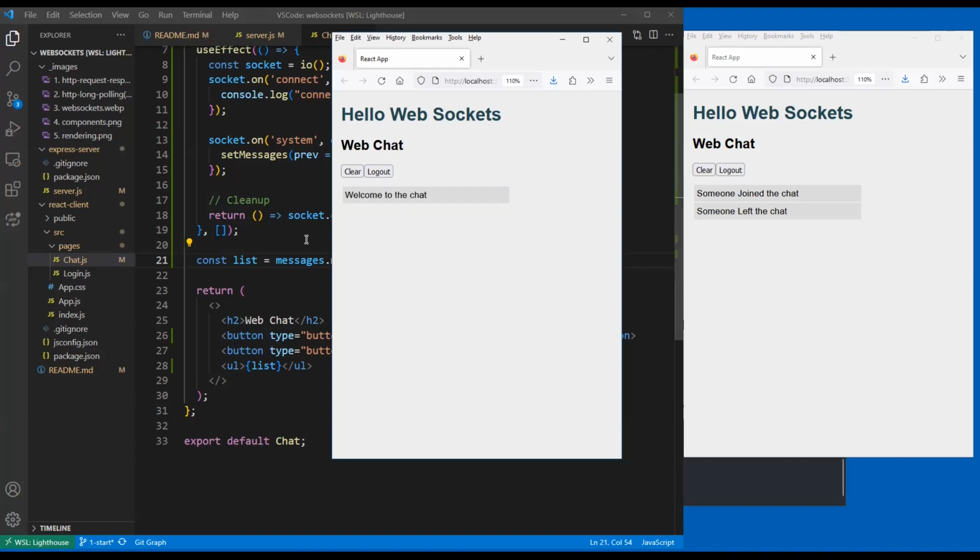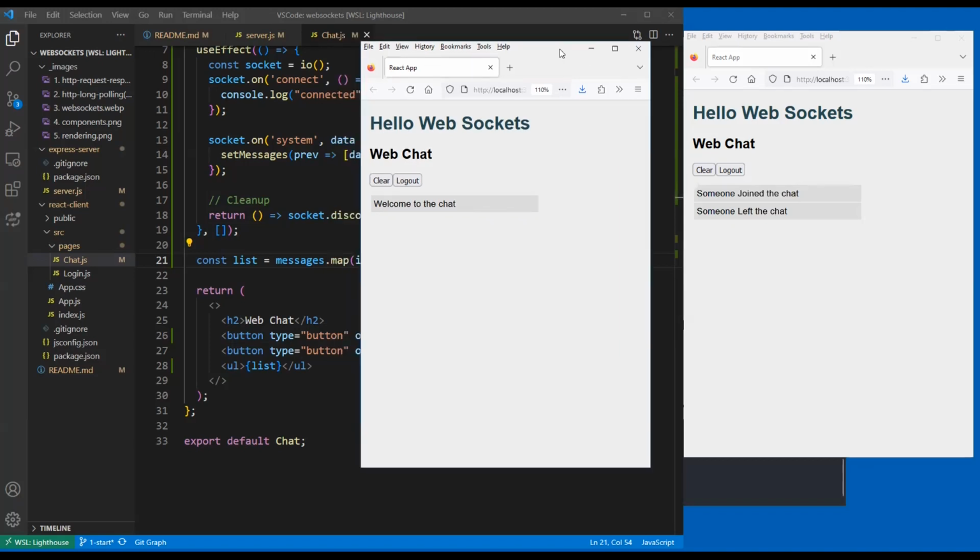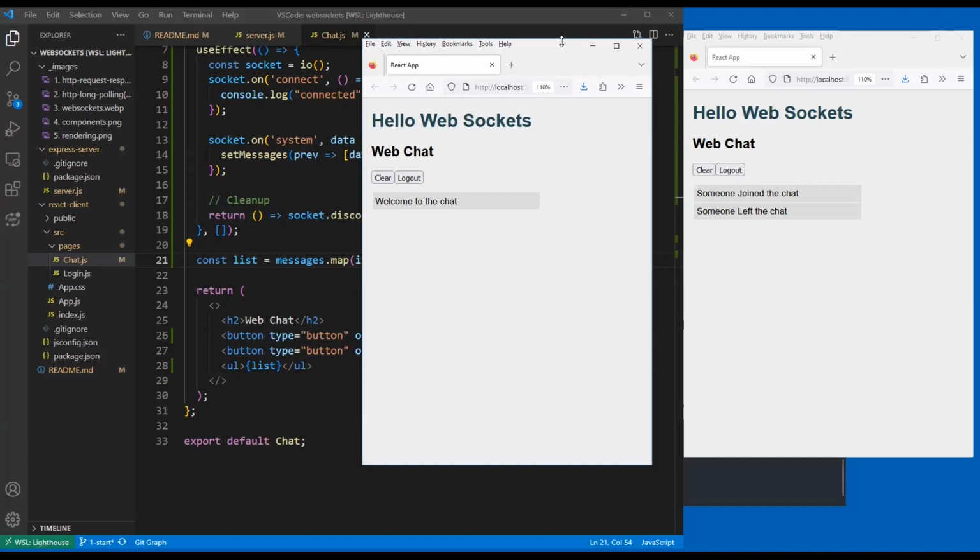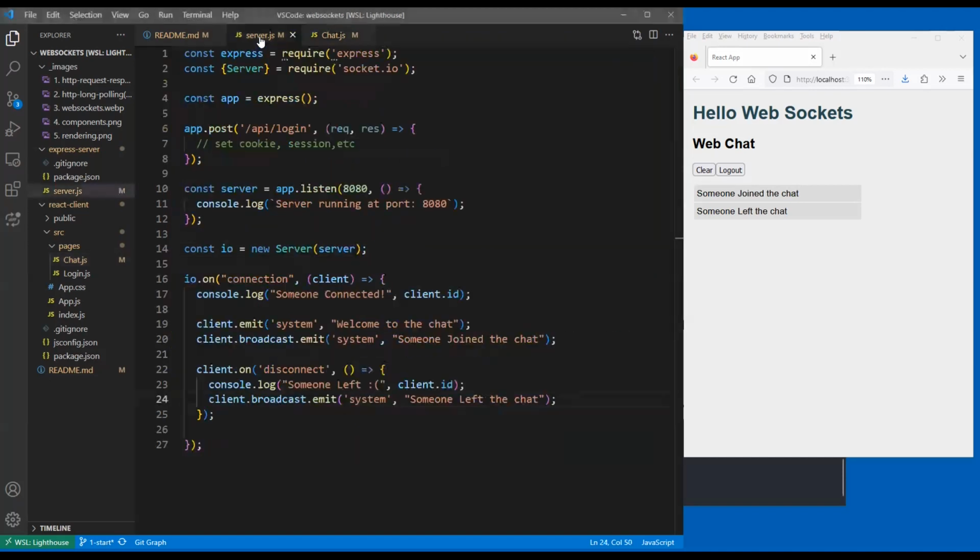So what I want to do is, I'm not a big fan of someone. I want to know who joined, who left the chat. Now, of course, if the person had logged in, I would have had a post for this and I'd probably set a session or a cookie, right?